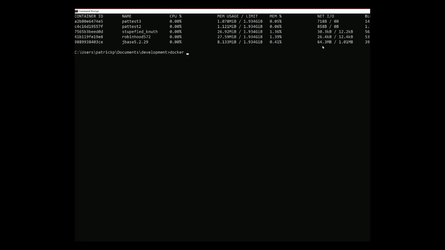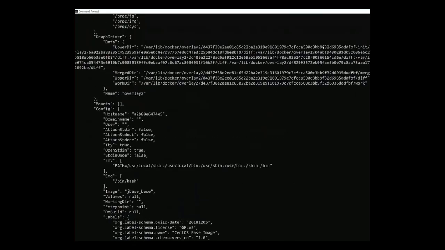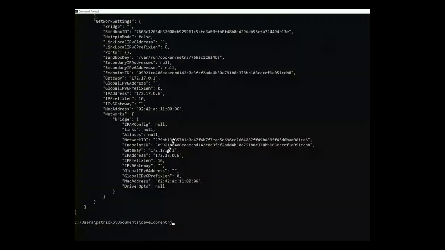I can sit here and do a Docker inspect. It kicks out a big JSON string of everything about the machine. That's why I said it's very DevOps friendly. And usually I use this to find out what IP address I gave it. And it's in this special network. And it's natted off, and all those machines can talk to each other, but they're isolated off, running by themselves.